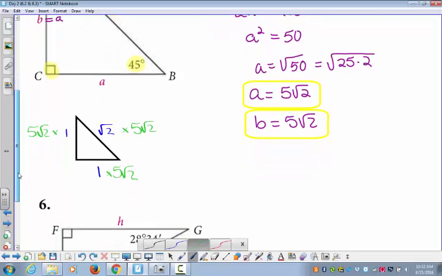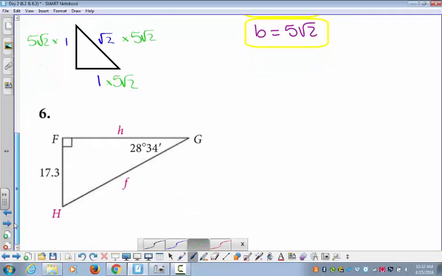Okay, let's take a peek at that one. We'll go through this one, and then I'll give you one that you guys can work on. I'll do one of these that has the degrees in minutes. The obvious place to start is H. You've got two angles of the three. Go ahead and get the other one because that's done by subtraction, so that's probably the easiest to do.